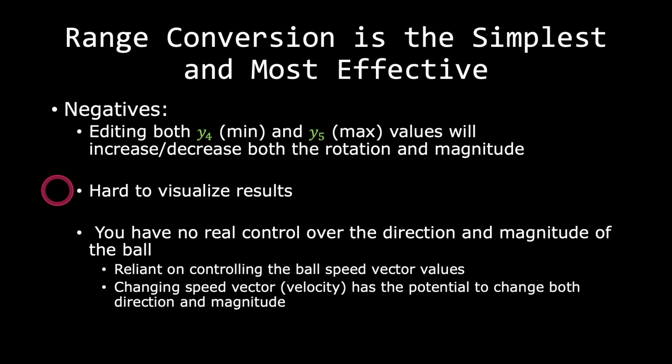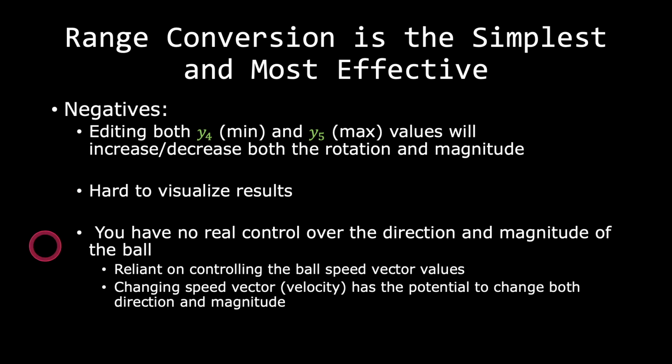The second problem is that it's hard to visualize results, again, because if you're 0 on the y-axis but positive on the x-axis, you're moving in a straight line to the right. And if the x-axis is negative and y is still 0, you're moving to the left. However, if you're moving 400 pixels to the right and 400 pixels up, then you are essentially going 45 degrees. But what happens if 400 going up now becomes 800 going up? And so technically you'd be in between 90 degrees and 45, whatever value that may be, which is probably around 66 degrees. And so you can see that it's hard to visualize what our direction and magnitude looks like when we're just dealing with our ball speed vector value.